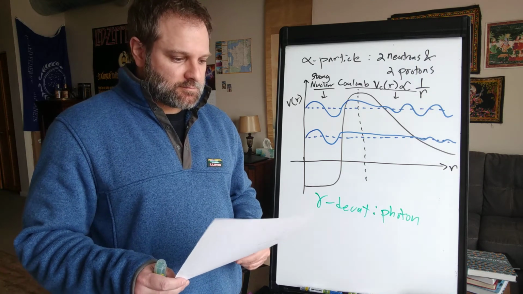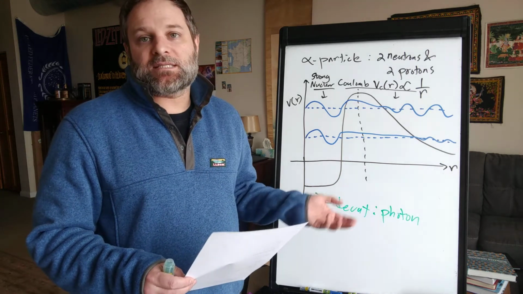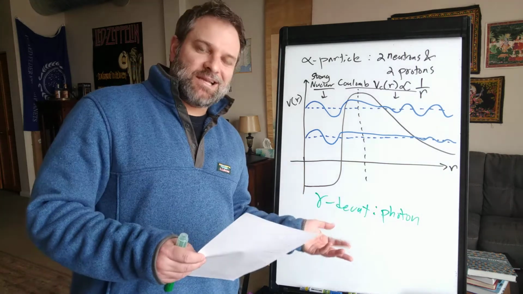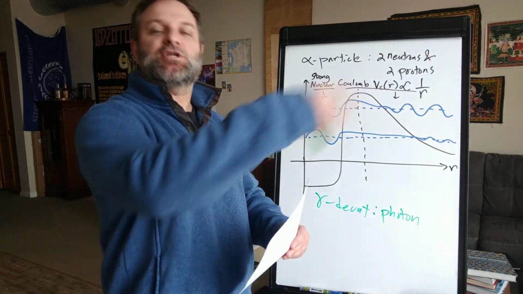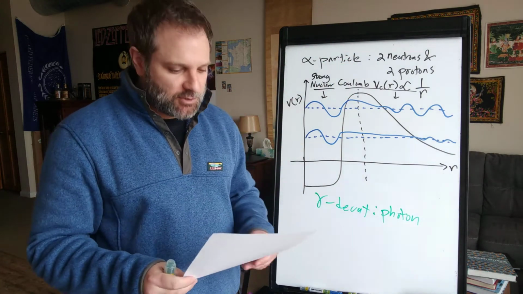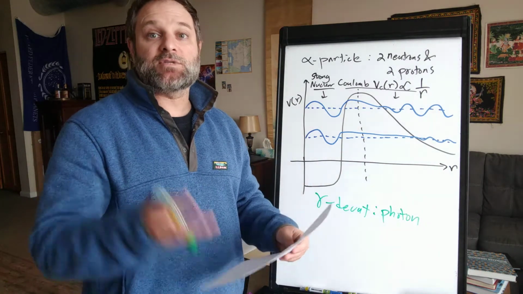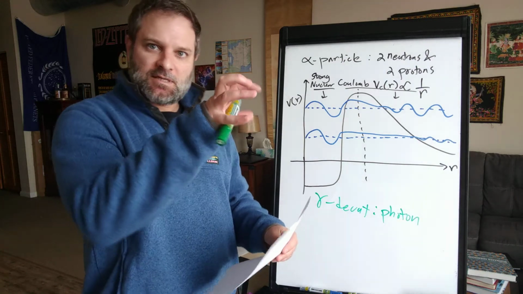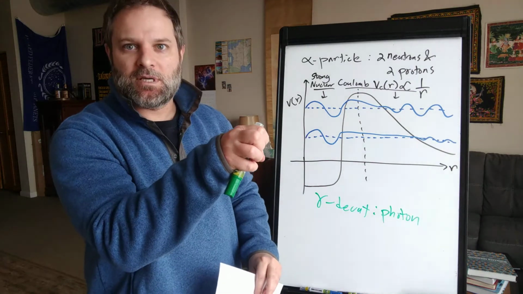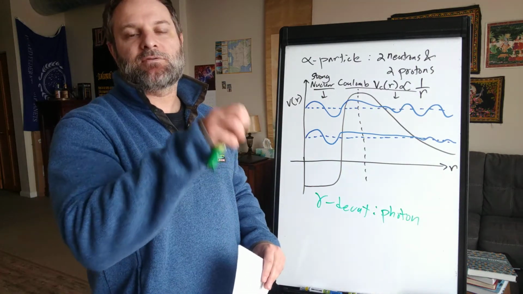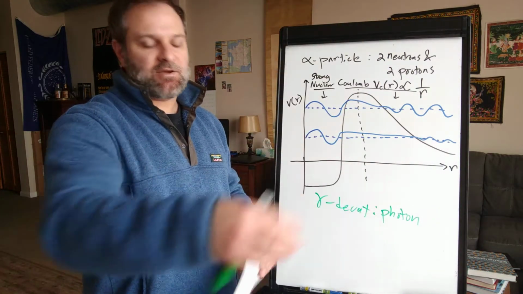So, after a gamma particle is emitted, the nucleus hasn't lost any particles. So it's not like an alpha decay where the nucleus is shedding bits of itself. It still has the same number of nucleons afterwards. And this often follows an alpha or beta decay where particles have flown out, and now the remainder of the nucleus has to fight its way down into its own lowest energy configuration without losing any more particles. So oftentimes there'll be an alpha or beta decay and then a gamma decay following it.